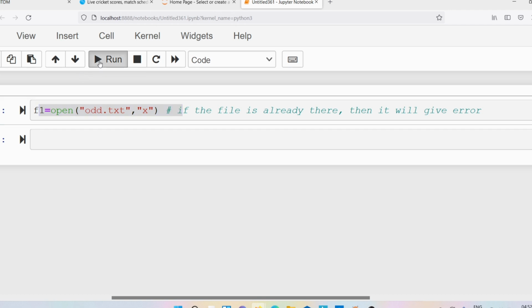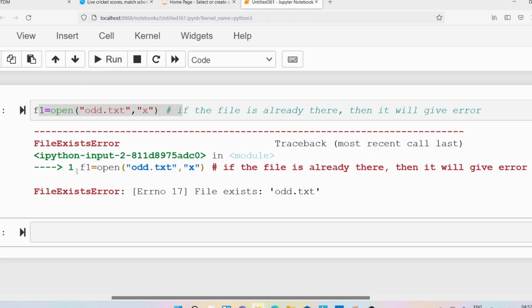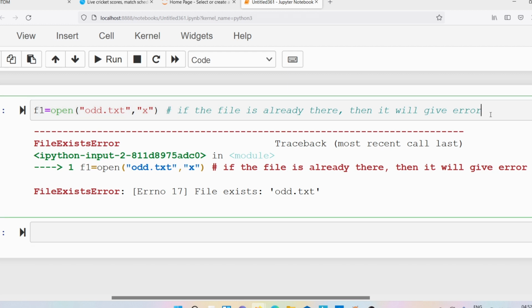Let me run the program. You can see the error: FileExistsError, saying the file odd.txt exists. So if it is already available, it will give an error; if the file is not available, it will create it.